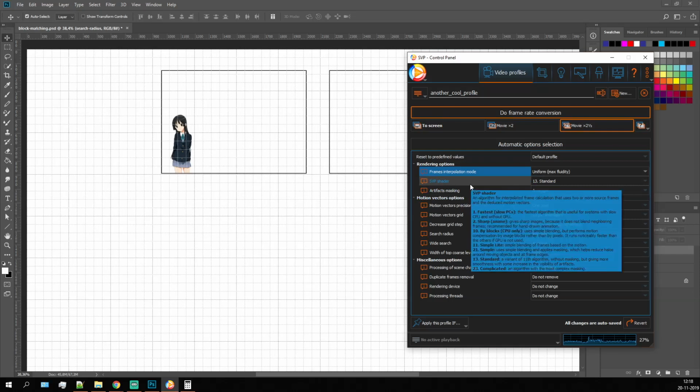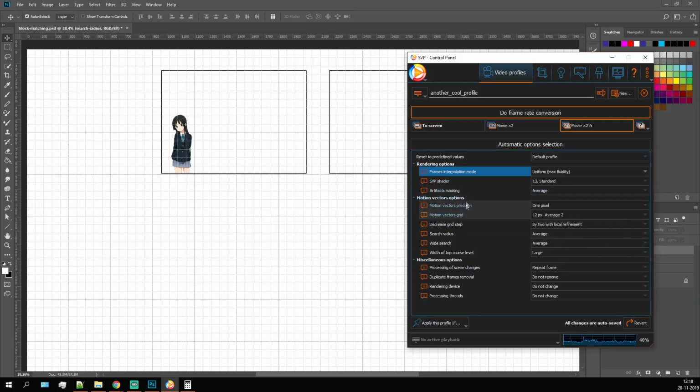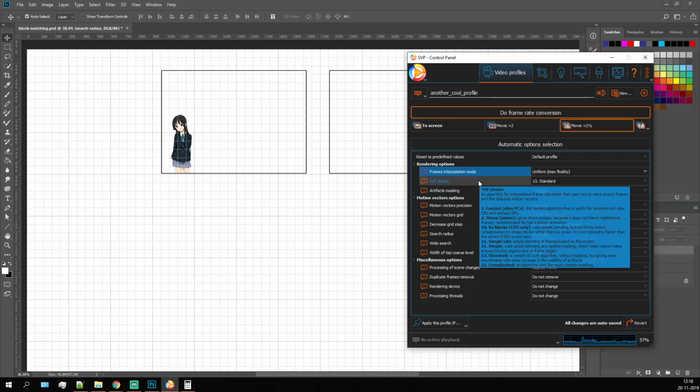Then you got the SVP shader. Like it says, it's an algorithm for interpolated frame calculation that uses two or more source frames and deduces motion factors. You got a lot of different options, and from my experience and what I've seen, I would rather skip 1 and 2.